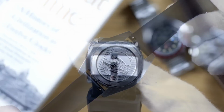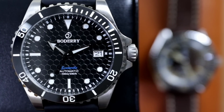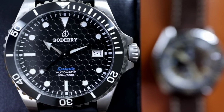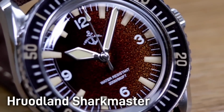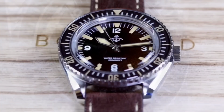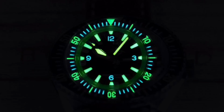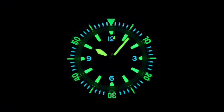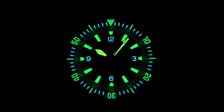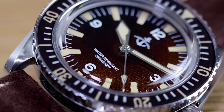Overall, Boderry have enhanced the watch's status as a sophisticated tool for the discerning enthusiast, illustrating a thoughtful balance of form and function. The warmth of the caramel brown is both nostalgic and refreshingly modern, making it versatile enough to complement both casual attire and formal wear. Furthermore, the watch is equipped with luminescent material that transcends the ordinary. Its superior brightness and longevity ensure that this timepiece is not only functional during the day, but also eminently readable in the lower light conditions of the underwater world or during evening activities.